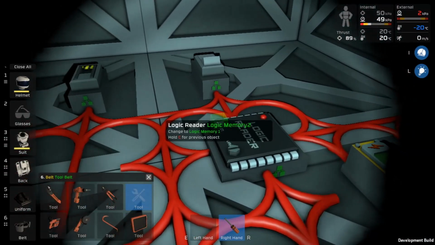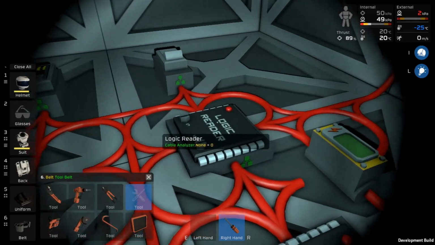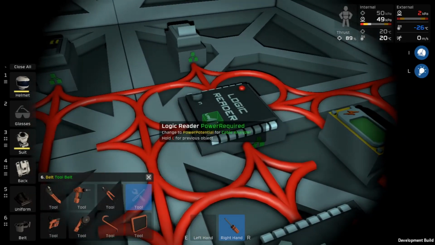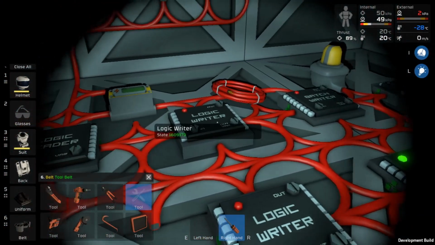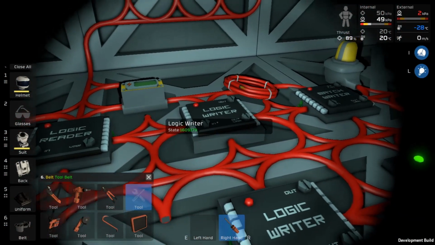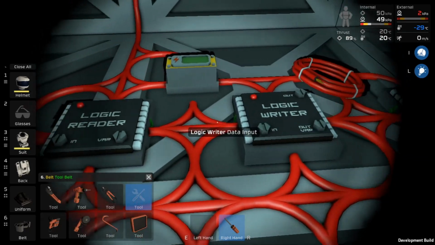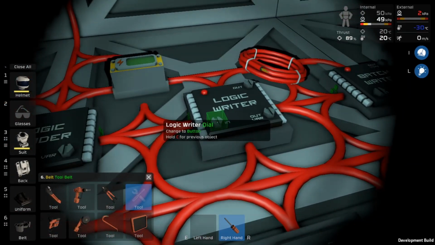Oh, what I can do, cable analyzer, I can require power required. Now this is no longer writing to that. This has been turned off, so I can use this.